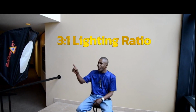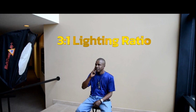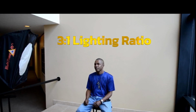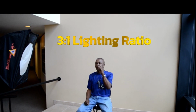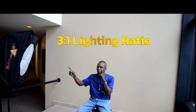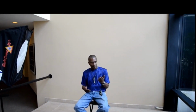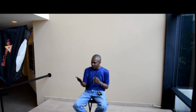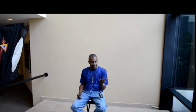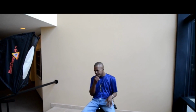So you convert that to units. If it's twice as bright, that's 2 units of light hitting this side of your face. On your fill light, it's 1 unit of light from here and 1 unit hitting here. So you say 2 plus 1 is 3-to-1. Your clients don't understand all of that stuff. But they look at one picture and it's just flat lit, and they look at the next picture and it has depth and dimension. They're going to like this picture better. They don't understand why. They just know they like one picture over another.